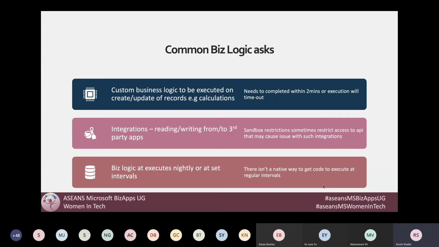Quite often, while all these years we have had solutions to these things, they have not necessarily been natively available, and they had some issues. For example, for extending custom business logic, we have always had plugins and workflows.